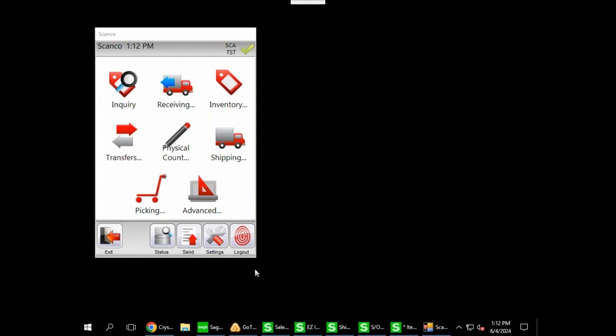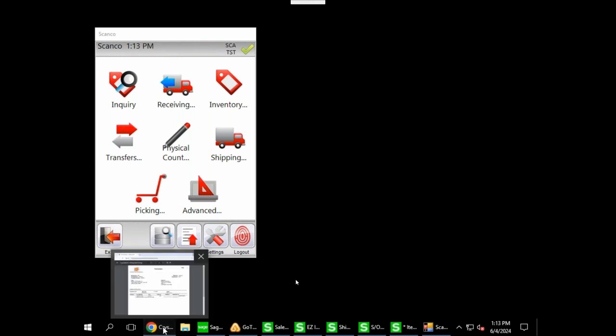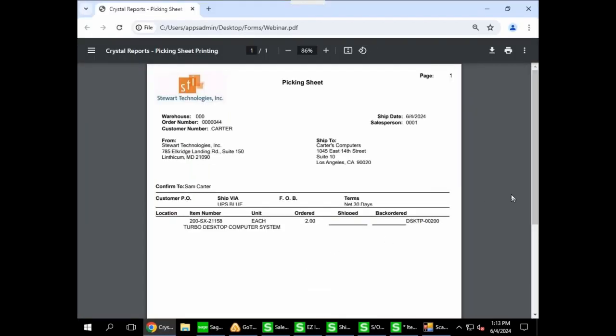All right, so I have an order here. I have a picking sheet, right? So this is typical for customers to have, a picking sheet for fulfillment. As you can see in here, Carter's Computers wants to purchase a desktop from us.